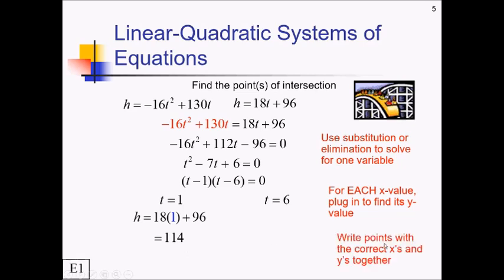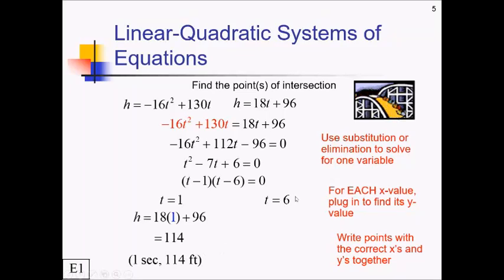So let's write our points with the correct x's and y's together on this. And there's another reason it's important to write out a point once you have an x and a y value. And that's because just writing these things out, it's not obvious to the reader which x values go with which y values, since there's more than one of each. So that's why we write this point to really keep it together.